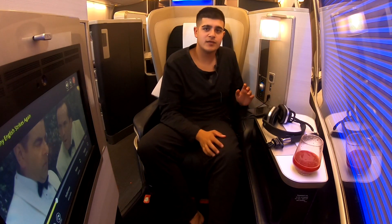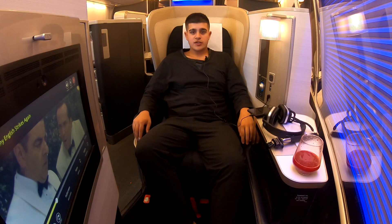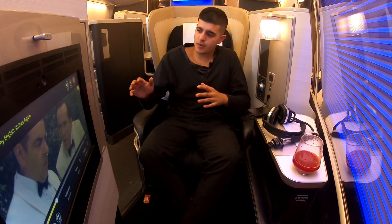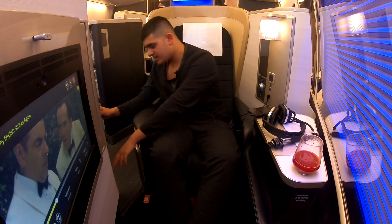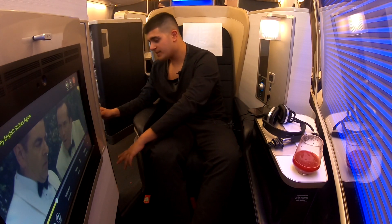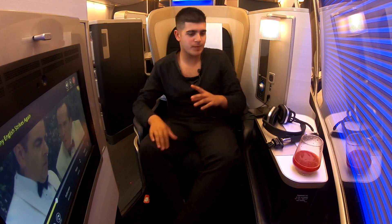Up here you have the standard British Airways lamp. The seat is very wide, and beside me there are two armrests which go down when we go to bed mode. Moving over to the right, there's a cupboard — you can hang your jacket in there. I've got all my camera equipment and personal items in here: some sprays, some tablets. Down there is also a compartment to keep your shoes. Without this cupboard, I'd say British Airways was really lacking on storage space, because there isn't much storage space anywhere else.